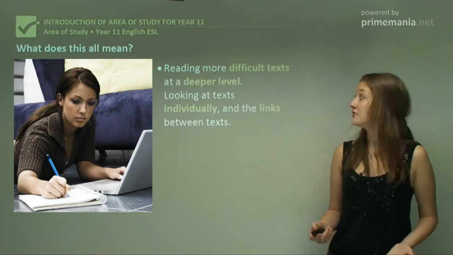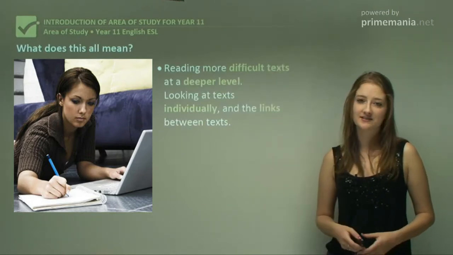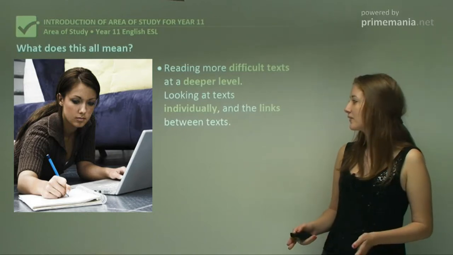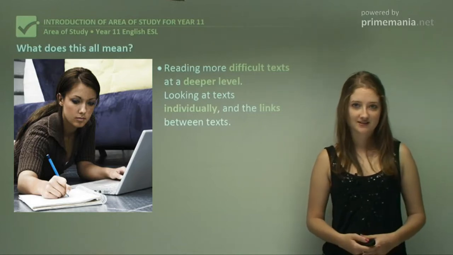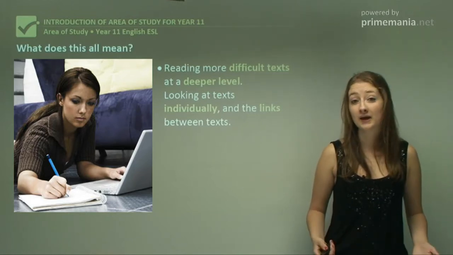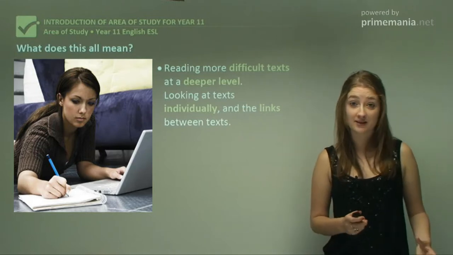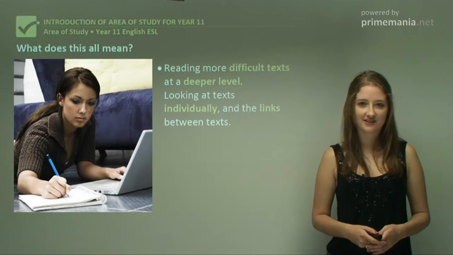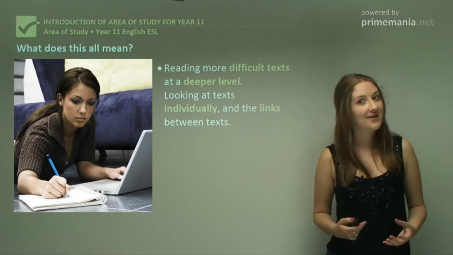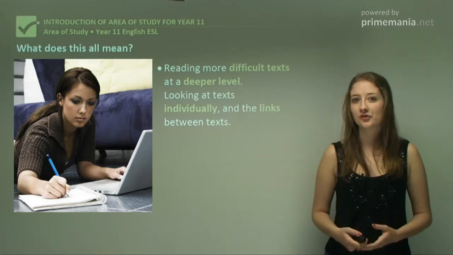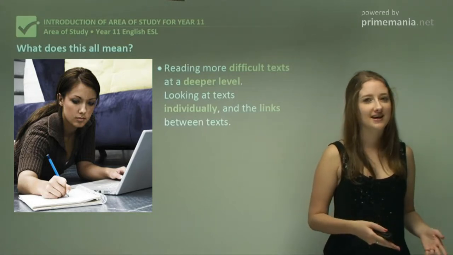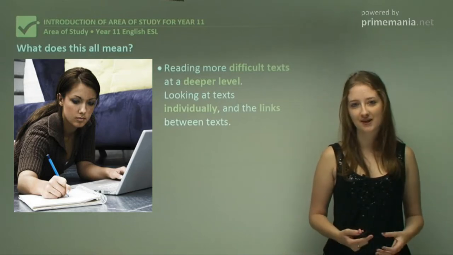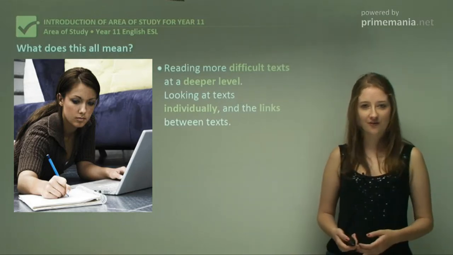You are also going to be reading more difficult texts at a deeper level. This means that you're going to be looking at texts individually and then also looking at the links between texts. So the texts which you look at are going to be a little bit trickier to read at the beginning, but at the end of the day are going to be a lot more interesting once you understand them. The great thing about your area of study is that you're not just looking at one text and getting bored of that text, but you're looking at a whole lot of different texts and the relationships between those. So you really have a lot to look forward to in this unit.